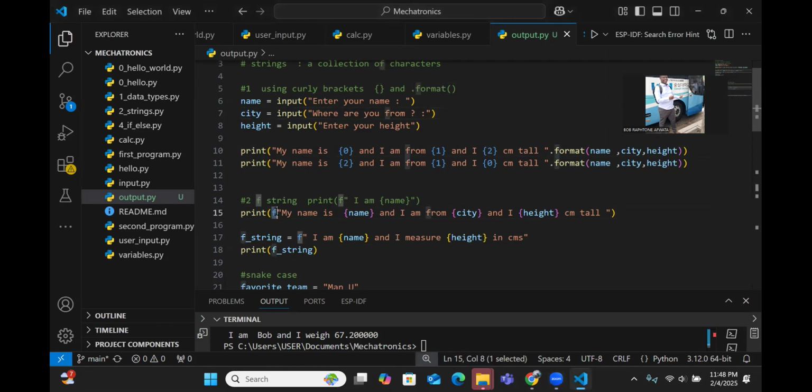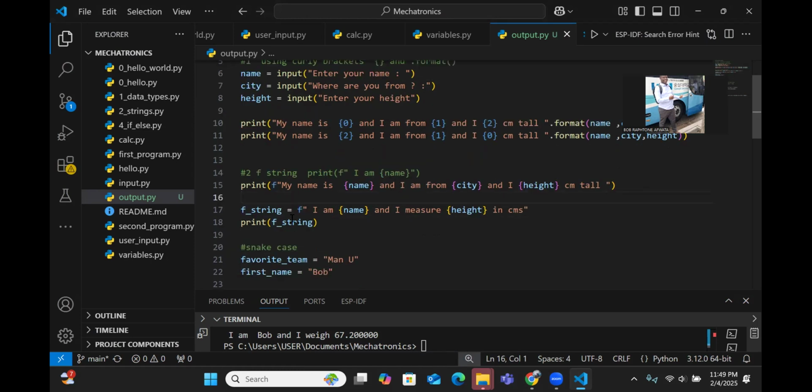Okay, so you use the F string. You have to put F here, and then you put the parameter you want to print, like that, city, and then you put curly brackets with the name of the parameter, height, and then the name of the parameter. But the key thing is you should not forget to have this F here. Are we together? And then you do the F string like that. This is also another way whereby this F string can be alone. You compose the string, and then you print the string.